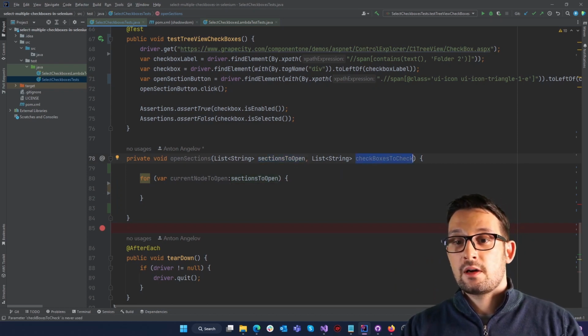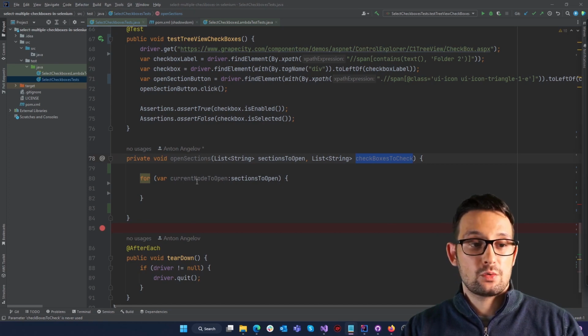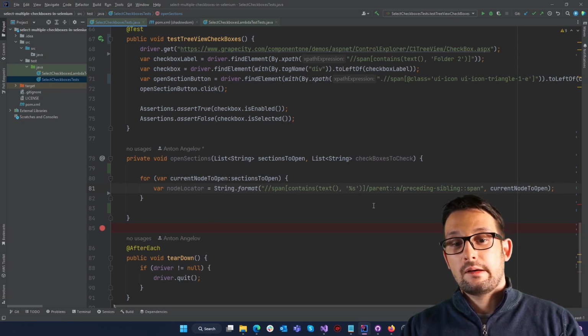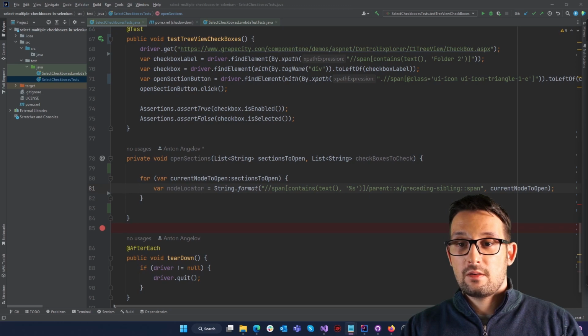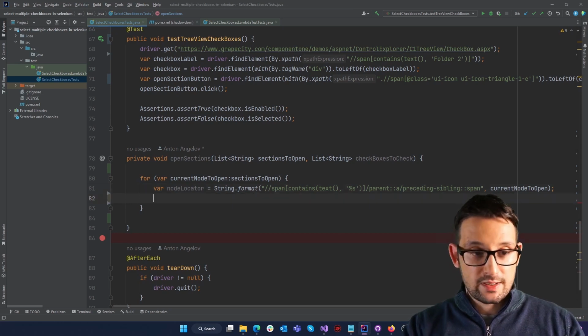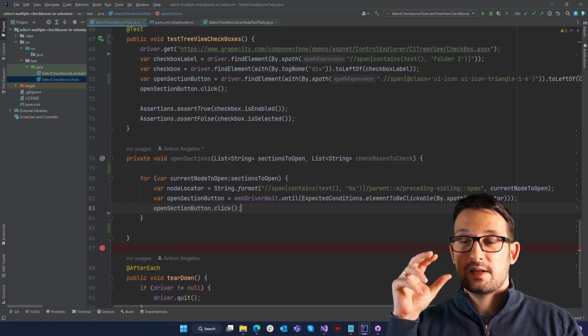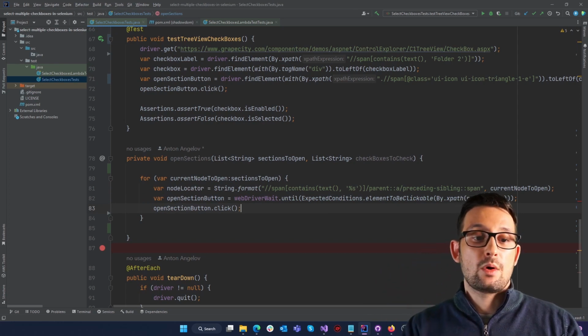So first, again, here I did what I told you to do. Basically, here I use string format to find the correct span, the label, and then we wait for it to be clickable, and then we click it, since if you want to expand something that is inside another node, we want the element to be clickable, and then we click it.